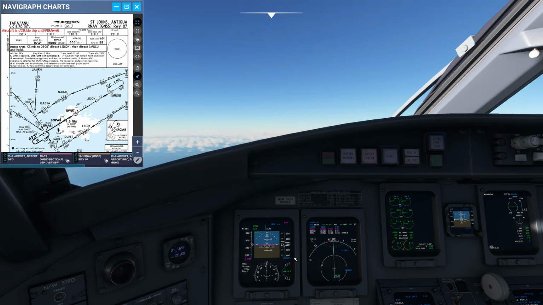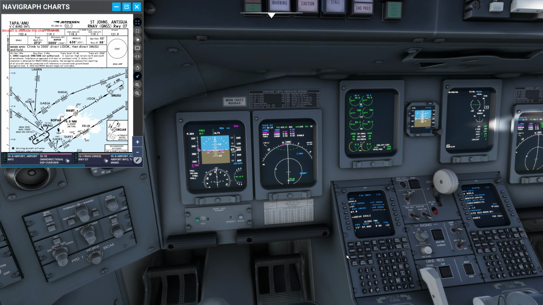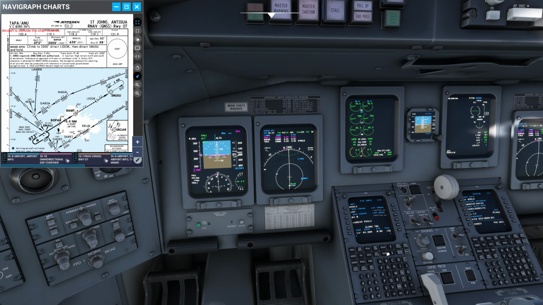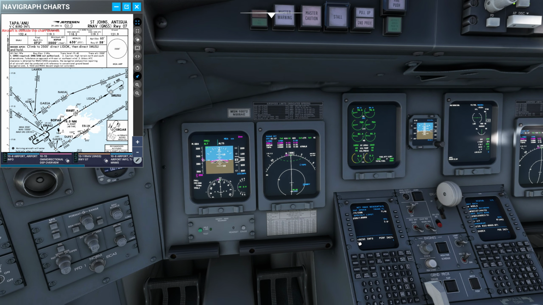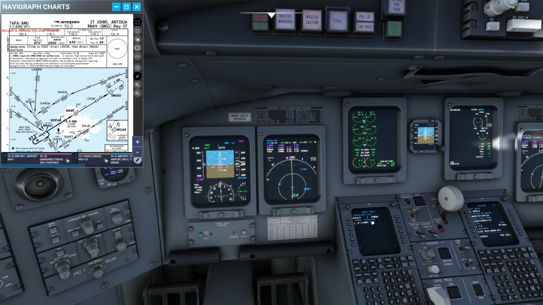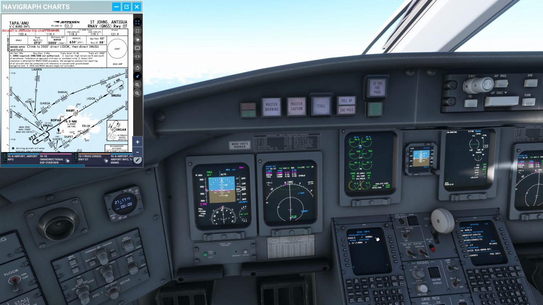I just put the altitude down to 2,500 feet, which is, let's see, VNAV. 2,500 feet at Imali. You can see that here.